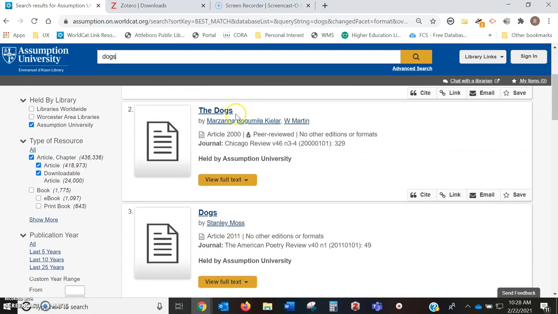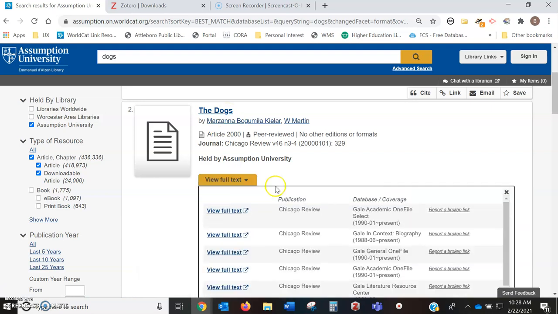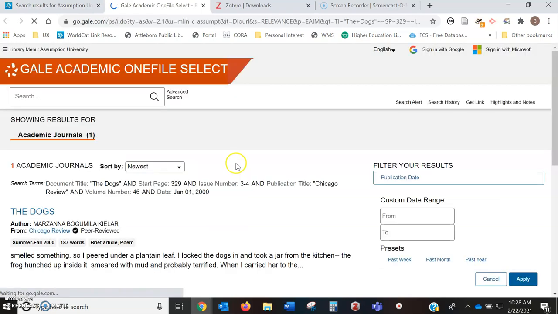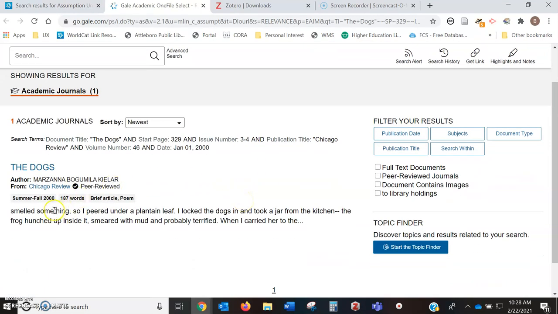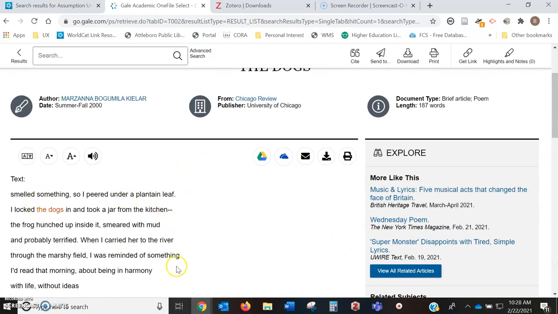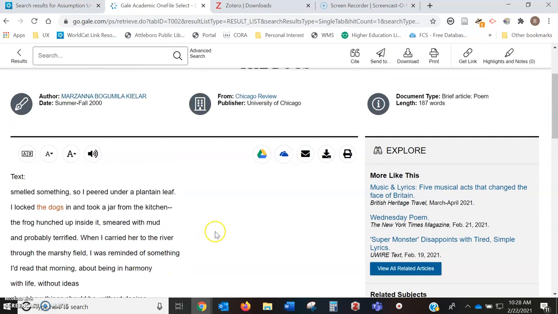And I'm going to try to get the actual article. So I'm not going to search on the title as I did before. I'm actually going to try to see the full text for this. And right here it says it's in this database. So I'm going to click into the database and it shows me, I guess this is the article. That's not very much, but if I click into it, this is the text. Okay, seems like a story.